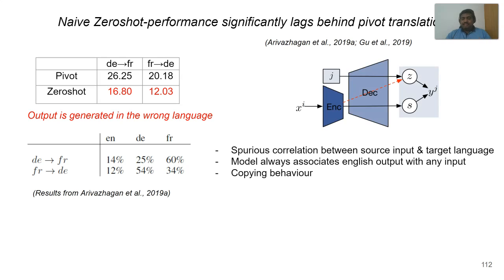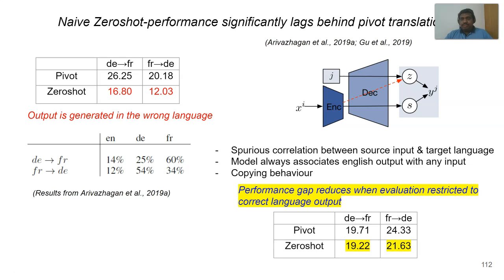There is a correlation that is getting established between the input representation, the encoder representation of a language, and the target language being generated. Why is that happening? When we train the many-to-many model, it always sees that whenever a non-English language is the input, the output is always English. So that's what the model has always seen. Irrespective of what language tag is provided, the model tends to generate English. Or it's confused, it can just copy the input.